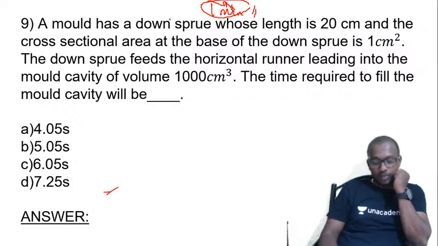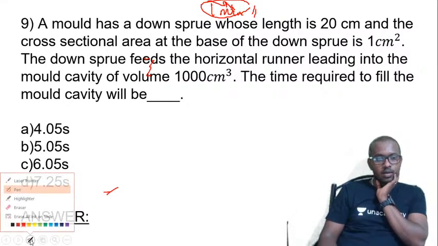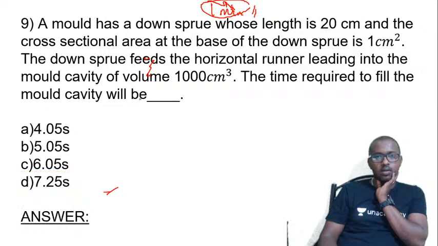Okay, I think I have sufficiently given the time to answer this. Let me present from my end. If you have an answer, I am glad to know it from you guys as well. Okay, so your mold has a filling time and so on. Let me go with a different color. They ask you to find the mold filling time.